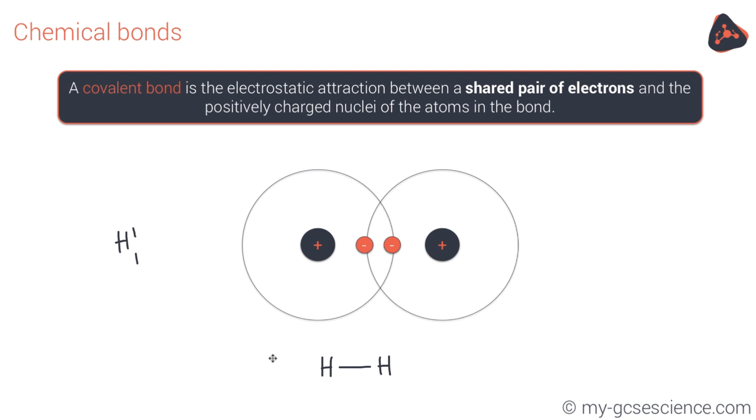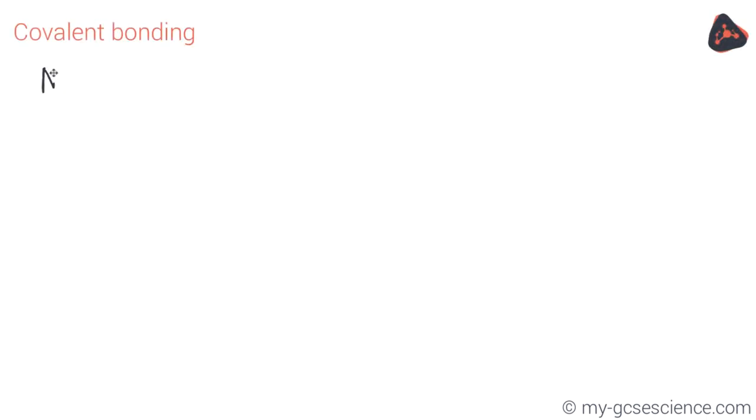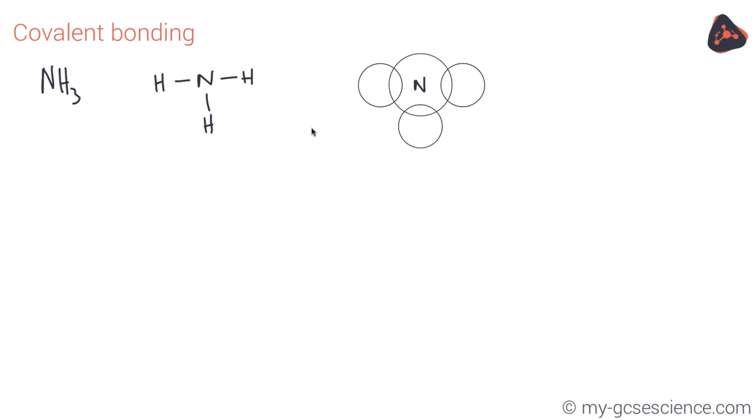Now, hydrogen is a relatively simple molecule, but what happens when we have a slightly more complex molecule, like ammonia, NH3? Well, you can see that there's one nitrogen atom and three hydrogen atoms in the molecule. So we can use the simple drawing with the N connected to the H's with single sticks to show covalent bonds, each stick showing a shared pair of electrons. Or we can use the dot and cross model to display the covalent bonds. So here we have the nitrogen as the central atom and the three hydrogens connected all around it. As we said, each stick represents a shared pair of electrons.